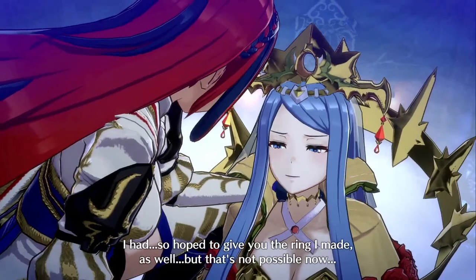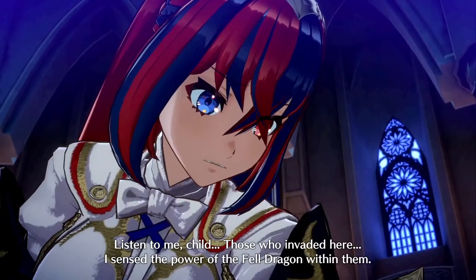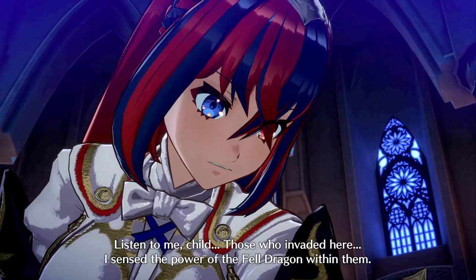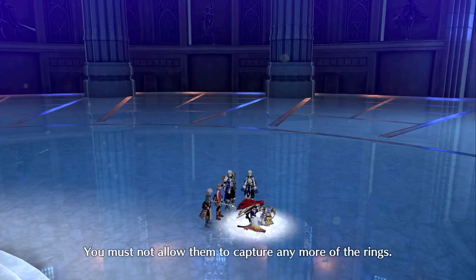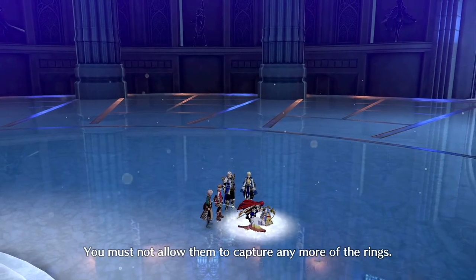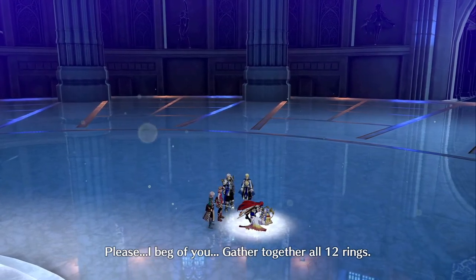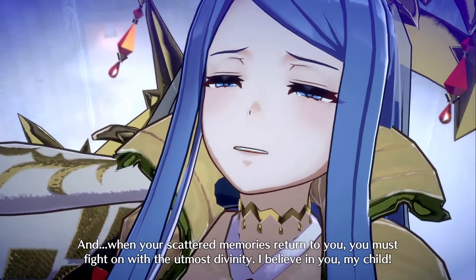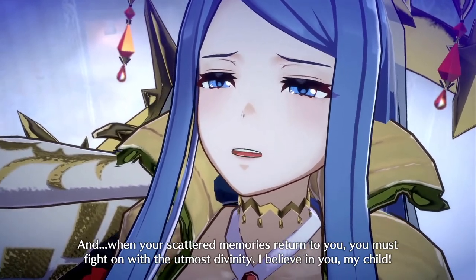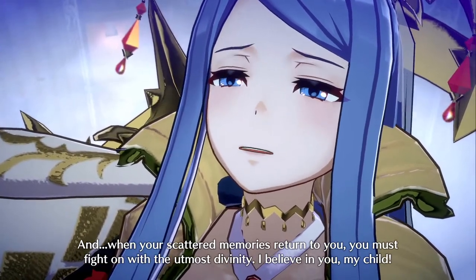Now, listen to me, child. Those who invaded here, I sense the power of the fell dragon within them. You must not allow them to capture any more of their rings. Please, I beg of you, gather together all 12 rings. And when your scattered memories return to you, you must fight on with the utmost divinity. I believe in you, my child.